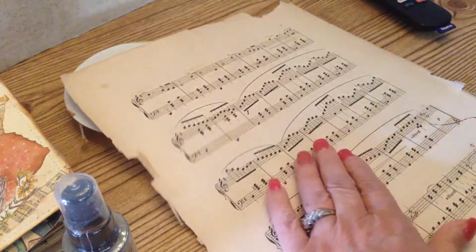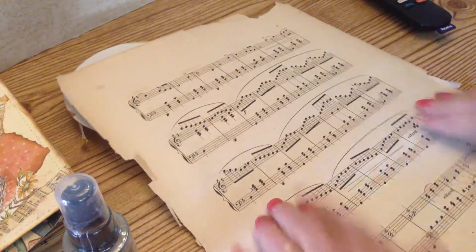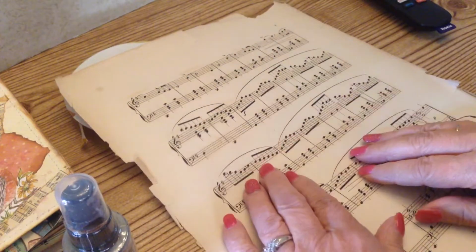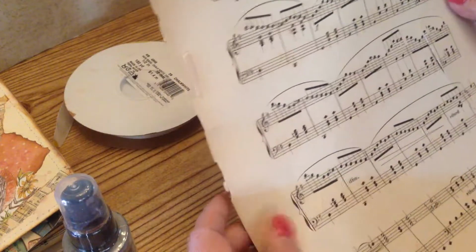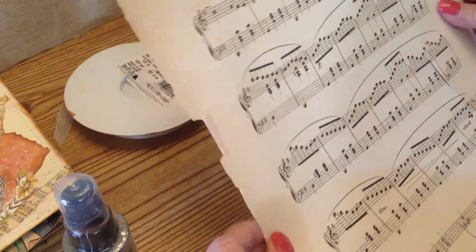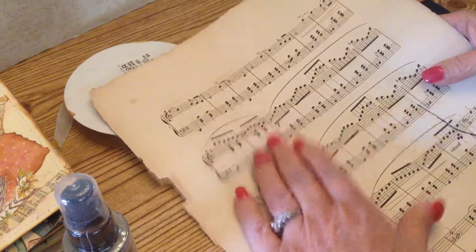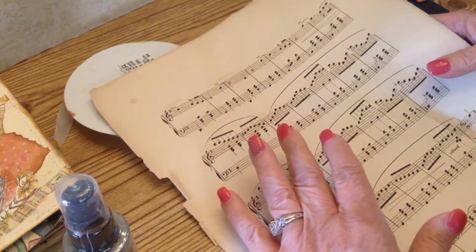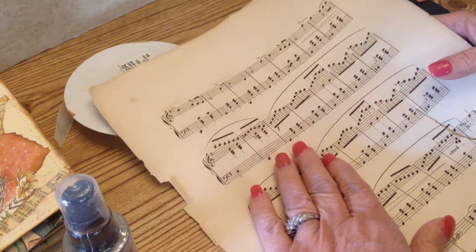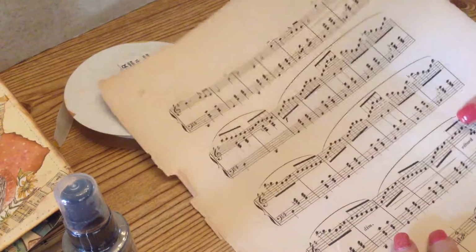And with this one too, I'll cut it down to the 8.5 by 11, put it in the bed, and make some copies. And then once that is all done, I will actually use the one as a template, and then I can just make them again, so I will always have them.